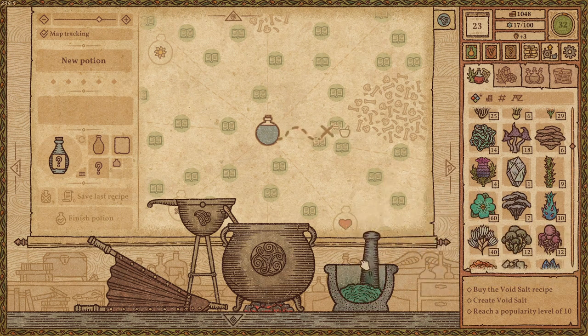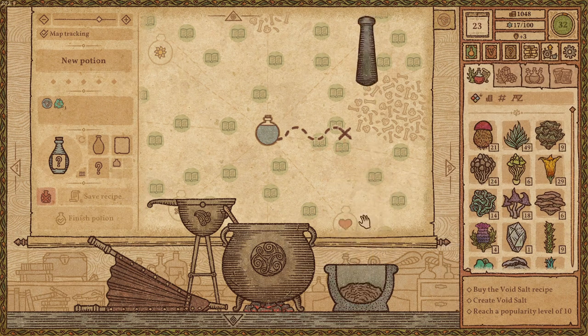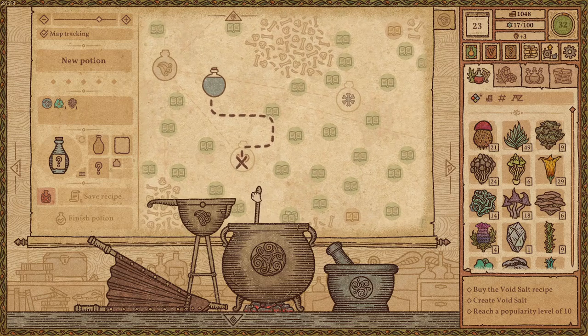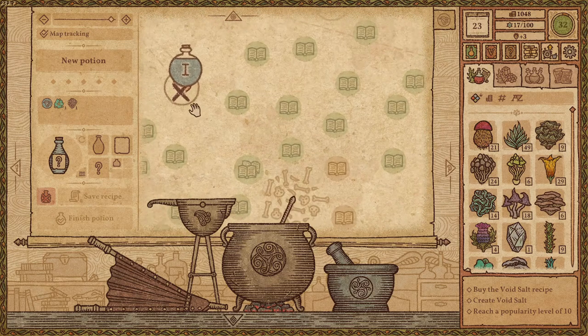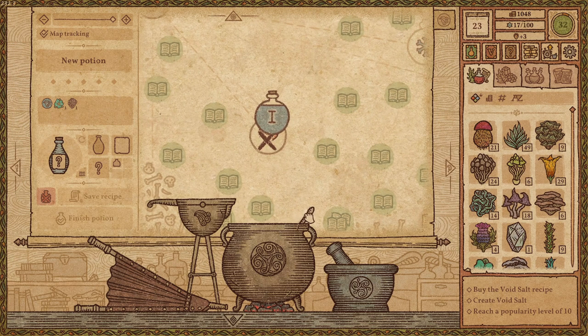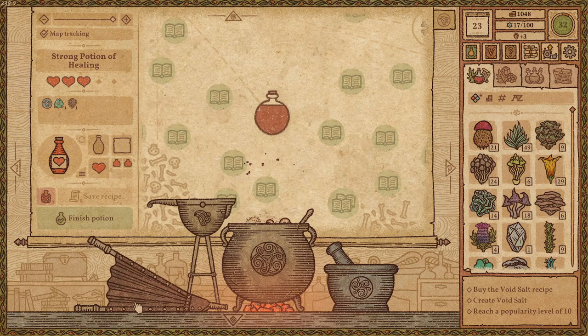First, you'll want to fully grind a water bloom. Then, fully grind a brown mushroom. Stir until 90% done, and then slow down. Our goal is to finish at about the 95% mark. If you go too far, you'll only get a tier 2 potion, so keep that in mind. Total vendor cost, 40 gold.